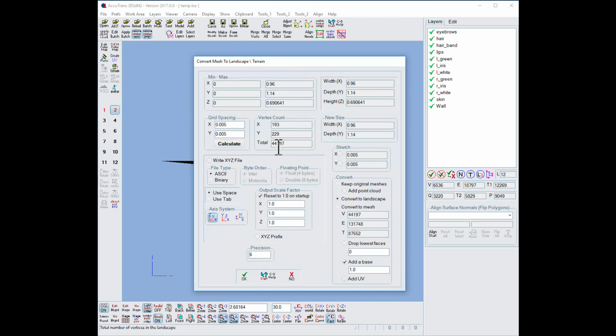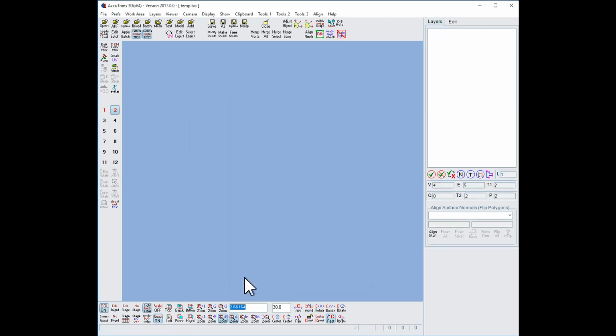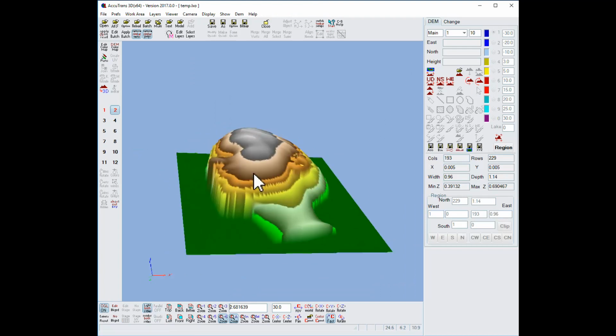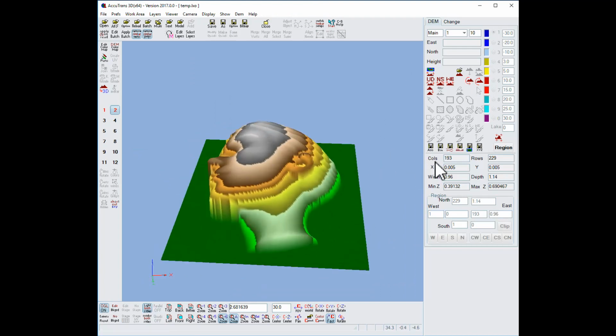This is the number of vertices that I'll have and the number of triangles if I was going to go straight through to a mesh, but I'm going to convert to a landscape, so I'll click OK, and now I have my landscape. And then we've got our dimensions: 193 columns of vertices, 229 rows. There's our spacing of 0.005, the width of the model and the depth of the model, and the heights.